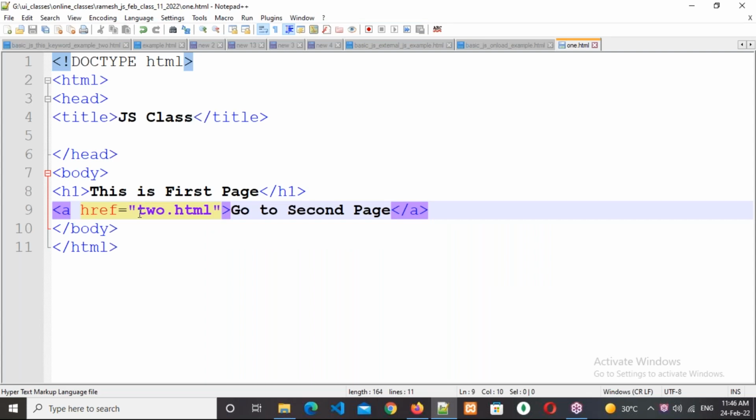So how to write the path? We need to give the folder name. What is the folder name? Dummy 1 and dummy 2. Okay, right. Now right there, dummy 1 and dummy 2. But how to separate the folders? Respond everyone. How to separate the folders? Slash.